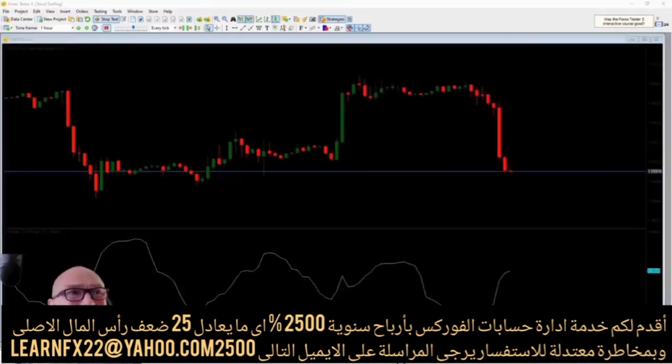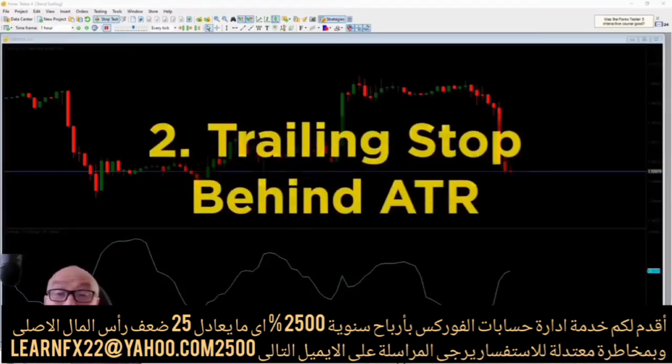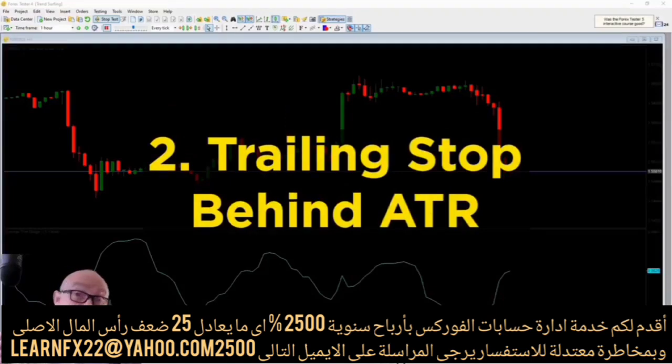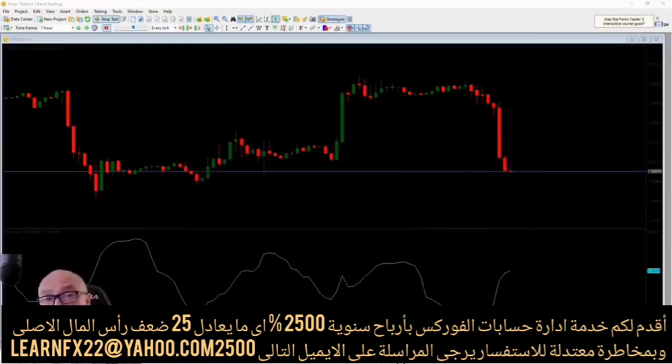Okay, so now let's look at the second way that we can trail a stop, and that's using an ATR. It stands for average true range. Now, we have done videos on that in the past, but for those that haven't seen that, the average true range is basically the average range, which is the difference between the high and the low on a particular candle over a look back period. Usually the default that they use is a 14 period. Now, often you'll see traders use a factor of the ATR. So it might be 2 times the ATR or 3 times ATR. And in this short video, we will use the 3 ATR for an example.